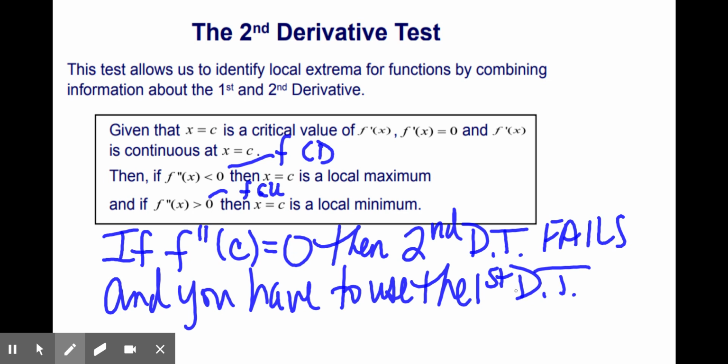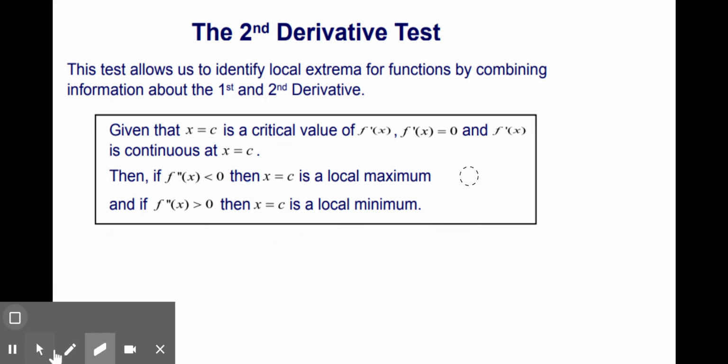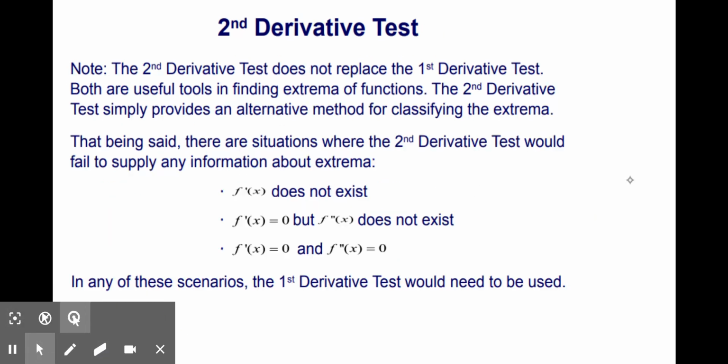But in this lesson, you're pretty much always going to get a result, all right, which is why I show it to you here. All right, so let's see this in action, okay? Here it is formalized, all right? So these are issues that you can have with the second derivative test. The first derivative, it doesn't exist. If the first derivative is undefined, it's not going to exist in the second derivative either, okay? In all of these scenarios, you'd be forced to go back to the first derivative test.